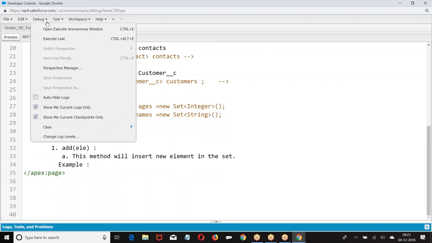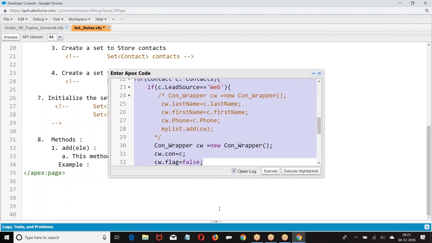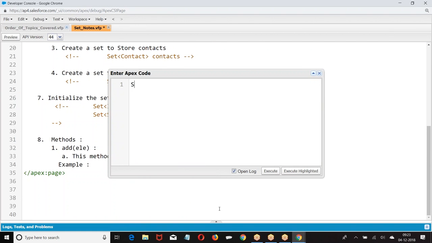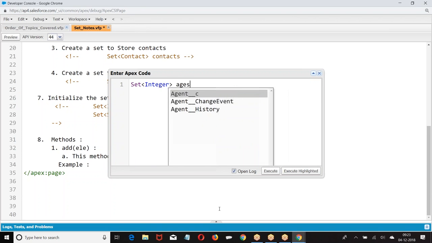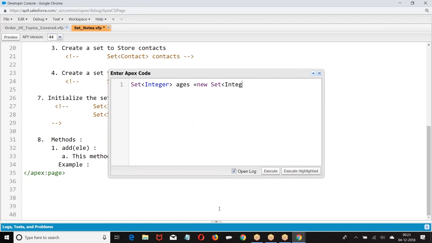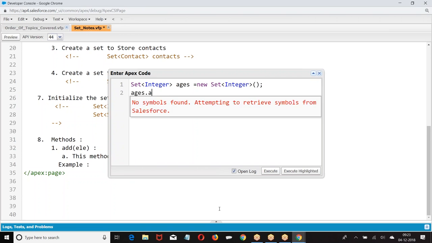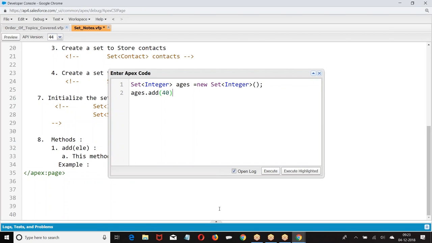Look at this example, everyone. Set of integer ages, ages dot add, ages dot add, then I'm giving ages dot add 30.